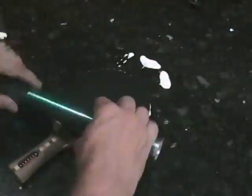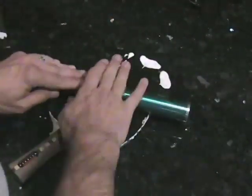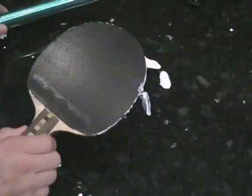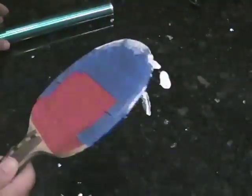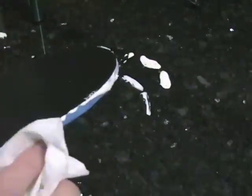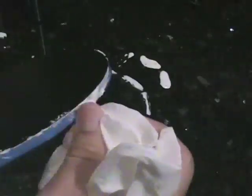A little messier than I would have liked. The red side, which was the first time I used this method, turned out much neater — probably because I used about the right amount of glue. I've used a little bit more here than I really need. But you can see how it spilled out on the back — no big deal. We just take a paper towel and wipe it up, or I could just let it dry and peel it right off, kind of like peeling the rubber off the blade at the beginning.